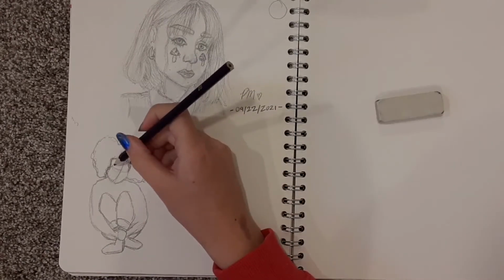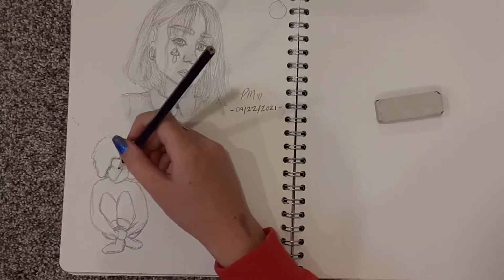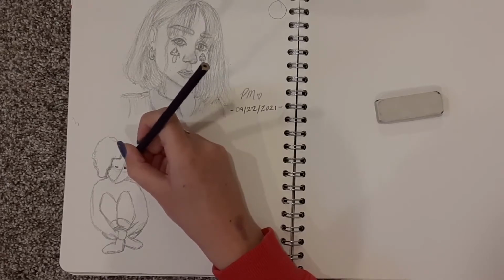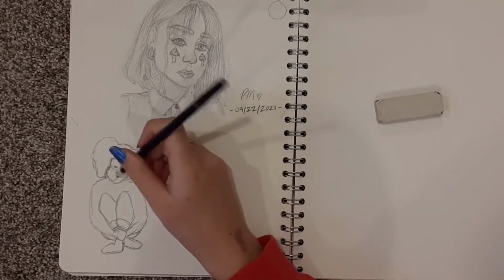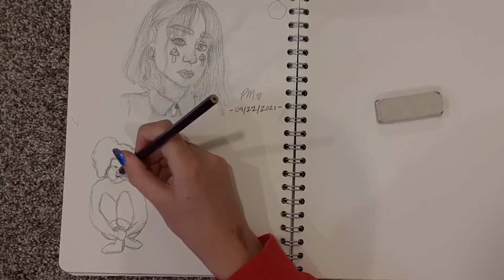I think I should probably draw the eyes first. Something I like is that the eyes are closed. That makes my life much easier. Nose. I don't want to mess anything up. There's my favorite part. I love it. It's so cute when you do that little part of the mouth and then it looks like that's the whole mouth. Best part of every drawing of a person.